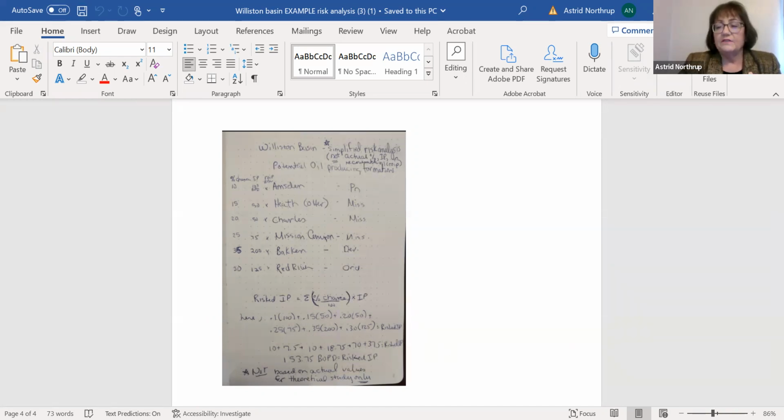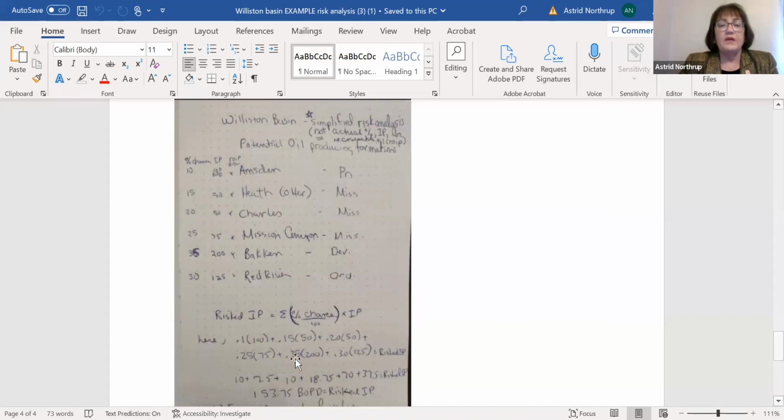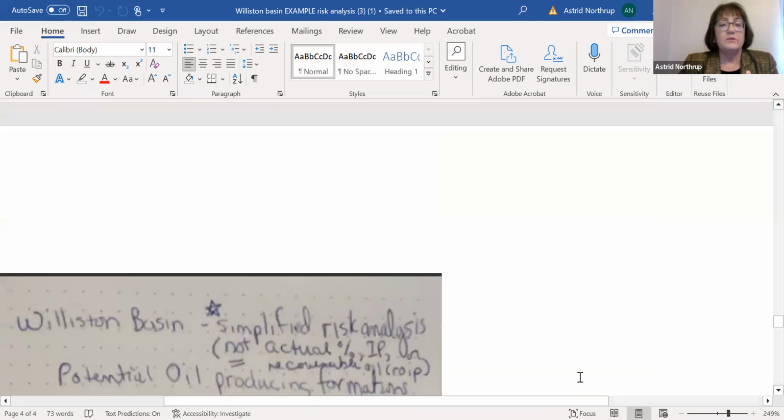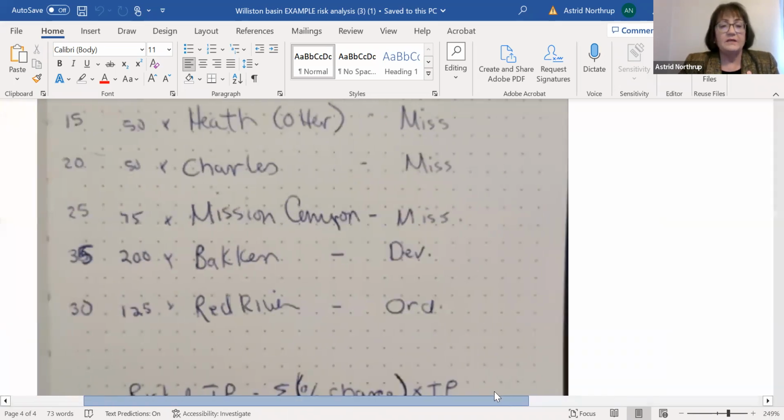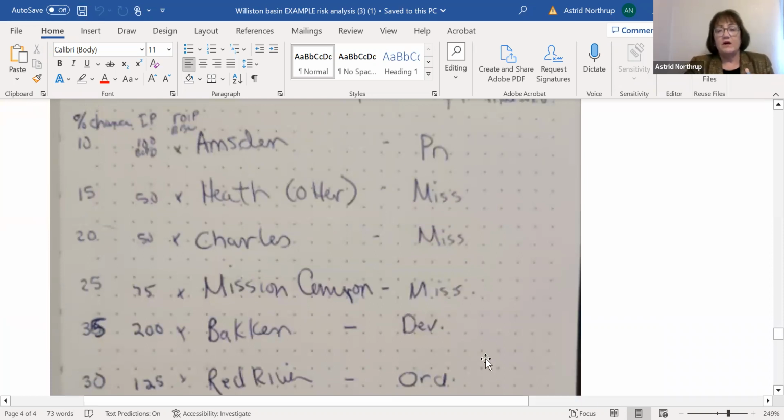So what I've done here is I've simplified this a little bit further, and I'm saying we have this well that we want to drill in the Williston Basin, and there are a potential of 6 different oil-bearing zones that we might hit. Then based on experience in the area and in similar geological situations within the Williston Basin, we know a percent chance that we might actually hit oil in that zone and what the initial production might be. So these numbers, the first 2 columns in this document, are mathematically determined from behavior of other oil wells in that area, or from reservoir modeling, from software that would generate some data.